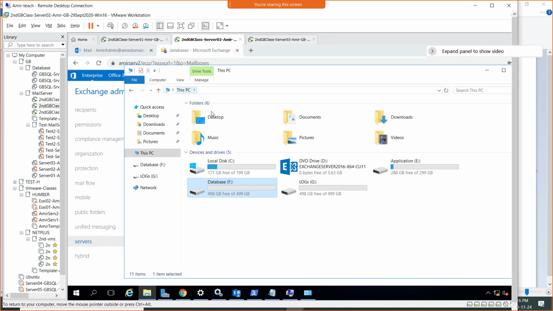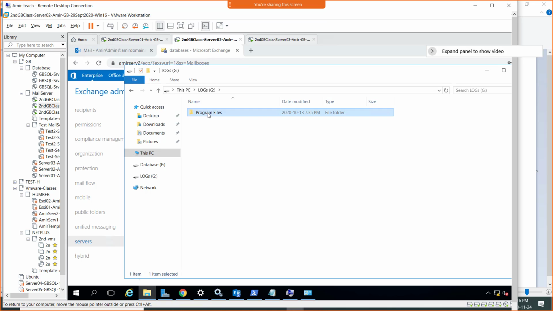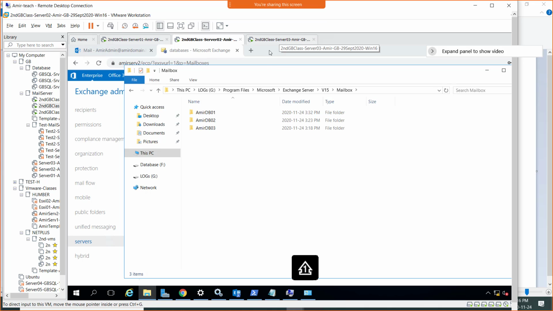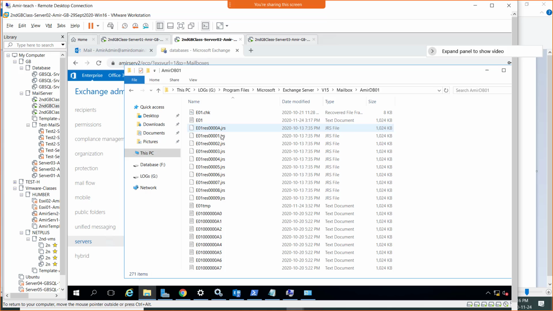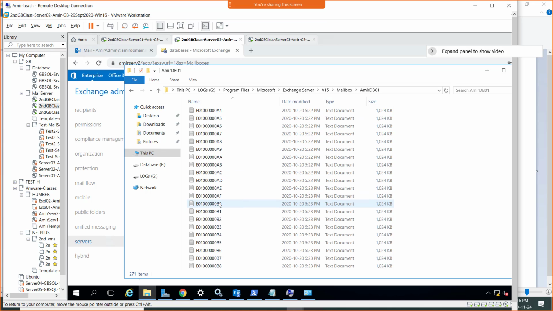If I want to have a database availability group implemented across 2 Exchange servers, I need to have that same file structure created for this Exchange server as well, for the databases. So it needs to detect exactly this file path, folder path here as well. If I go to db01, these are all the transaction log files, right?